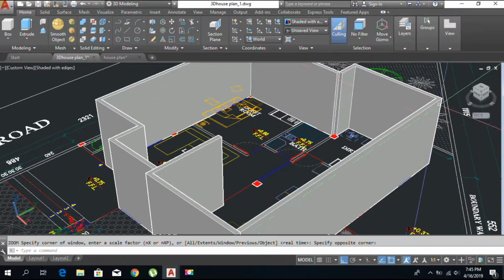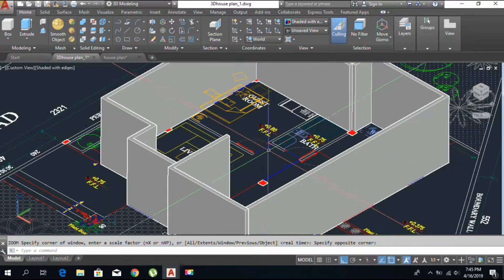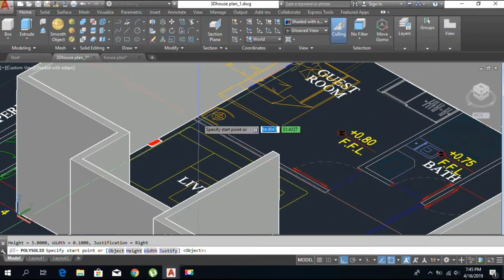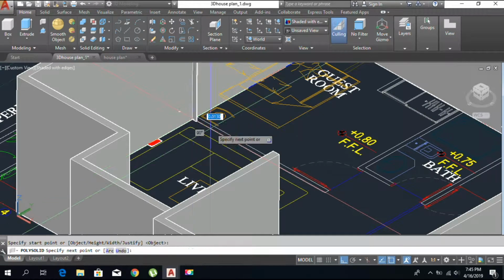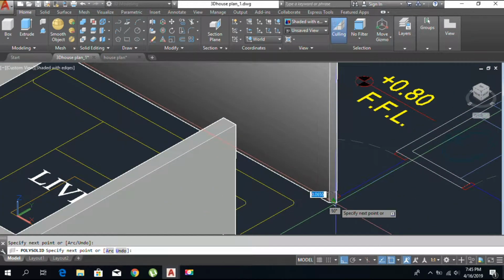So we have here, parallel. So what? Polysolid again. I think the width here is just 0.1 for the internal wall. Okay. So we have here.